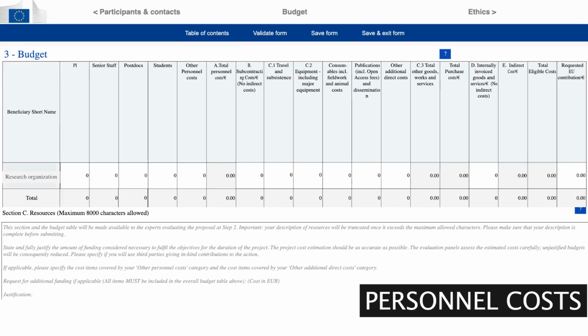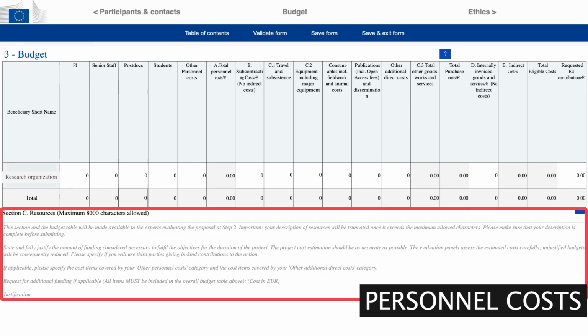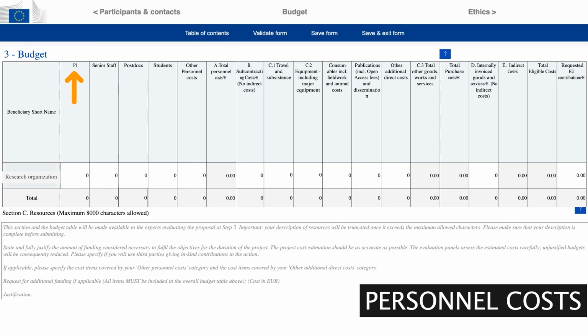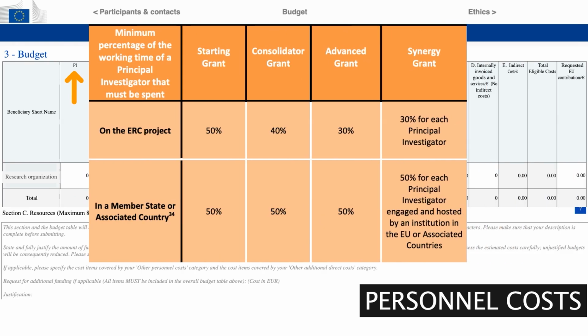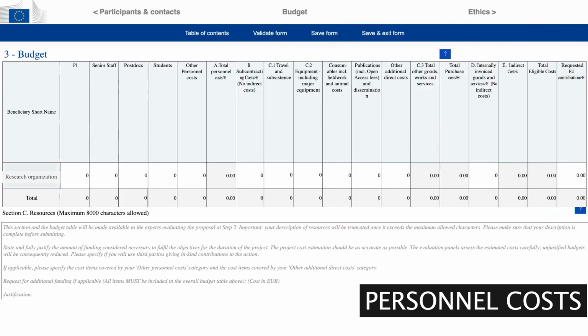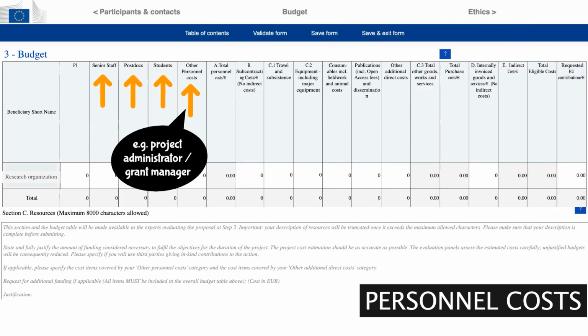Personnel costs usually consume a significant part of the project budget. In the budget table, personnel costs are divided into several subcategories. In the explanatory part, you will be invited to provide details for each subcategory of personnel cost. Remember, principal investigators must indicate their time commitment to the project with respect to minimum values, and the budgeted amounts must always reflect this time commitment. For other subcategories of personnel costs, you can indicate their total budget and the number of person months you plan to use in the project.